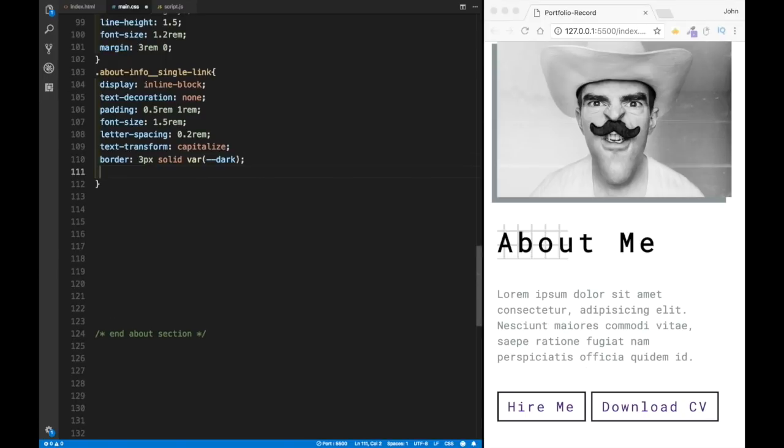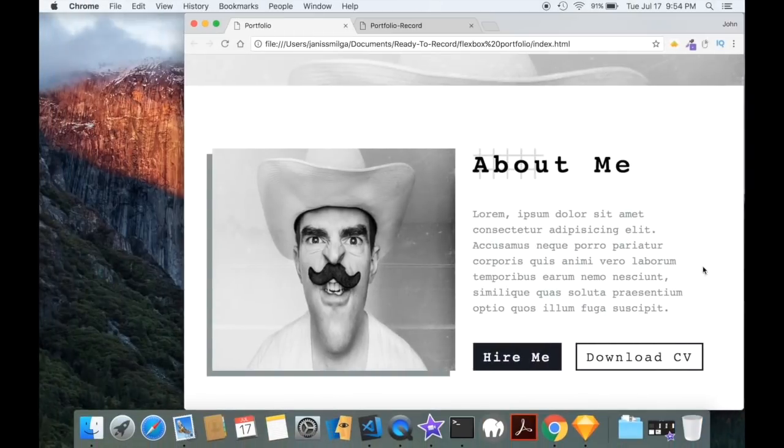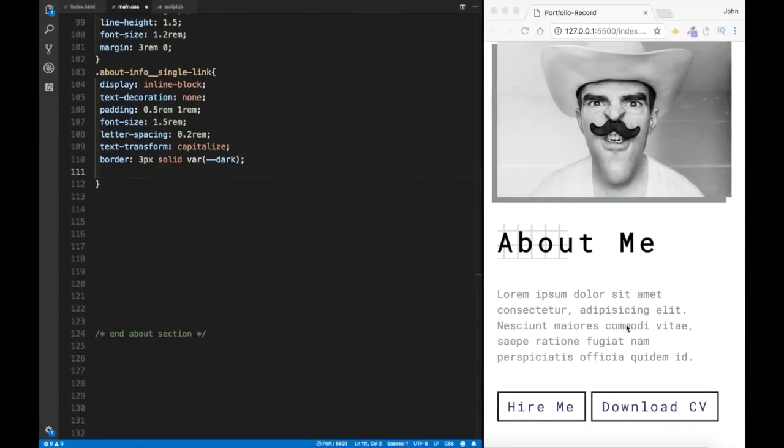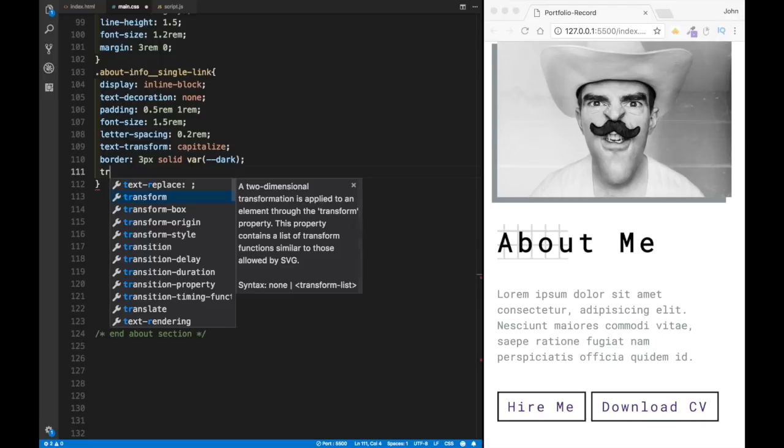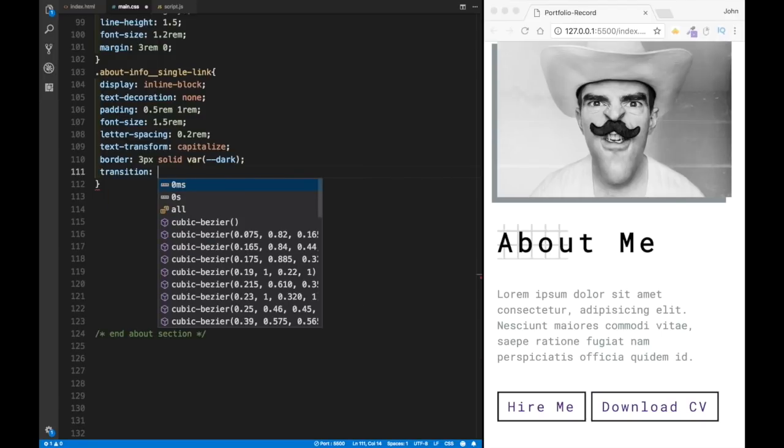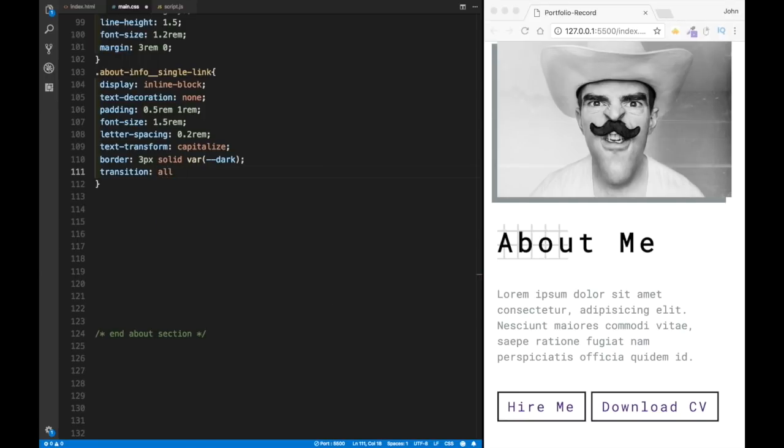And then after that, we want a transition, because as you can see, as I'm hovering over, the change is happening over time. We can always make the hover effect. However, the hover effect doesn't happen over time. So what we want to do is use a transition. And for the transition, we have a couple of things. First of all, what kind of transition? Well, we're going to say all, because we want all transitions to be affected by this.